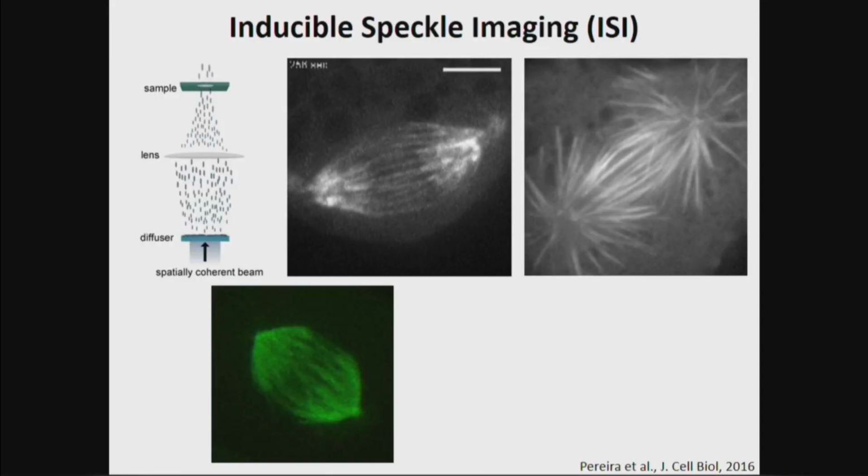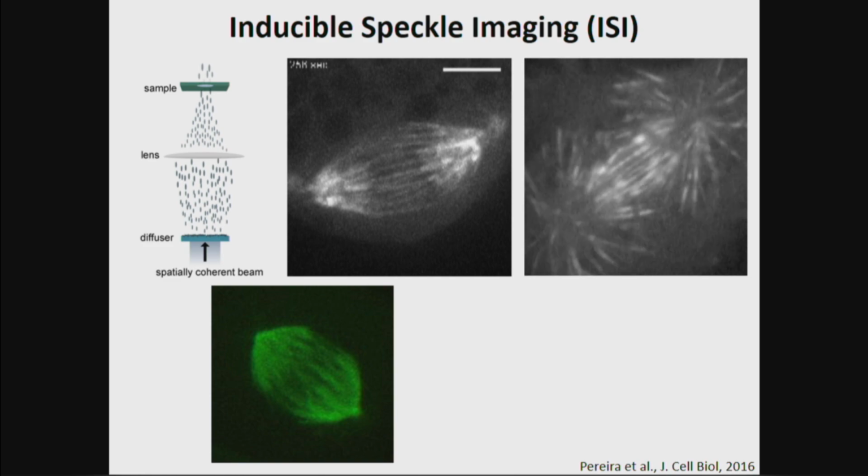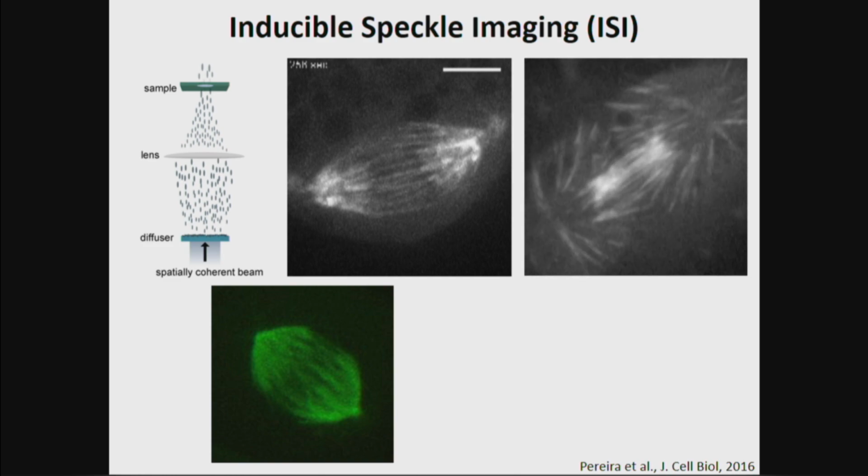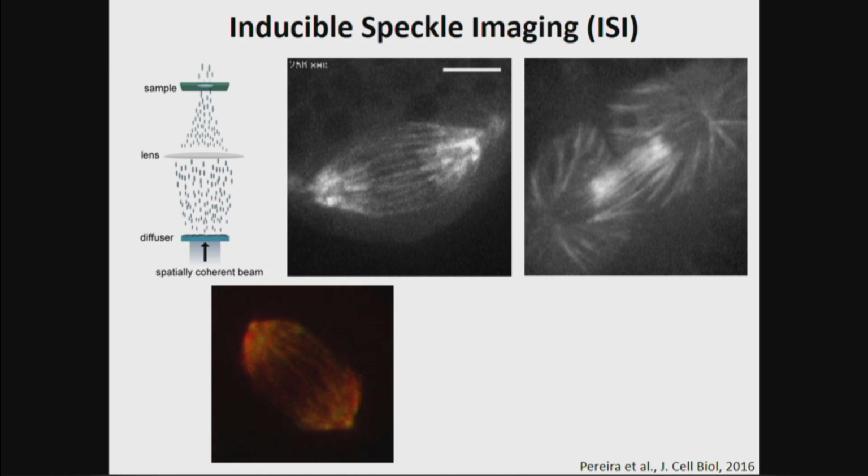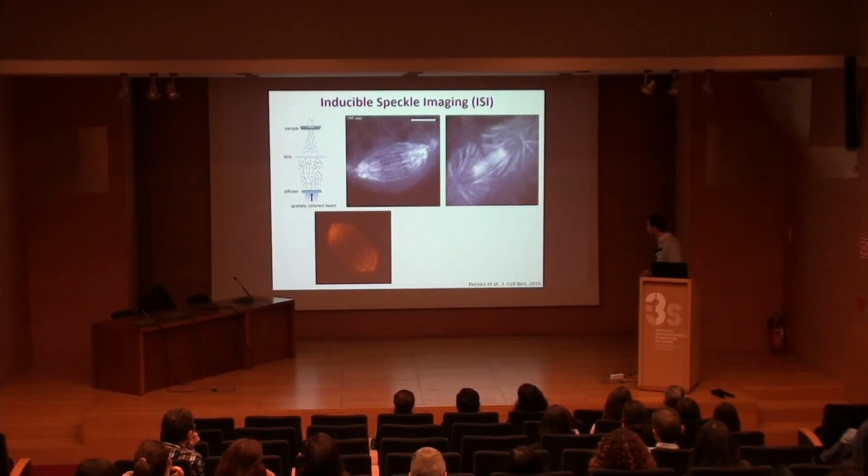And we can use this, I'll tell you exactly how we use this, but we can do this in different stages of mitosis. If we do it slightly later when the microtubules are more stable, you can see that the speckles last longer, even by just simply visually inspecting these cells. But also you can photoconvert different fluorophores. So in this case, the tubulin is green, and we're going to photoconvert into red speckles. So you get a red and green pattern that gives you information.